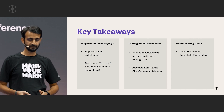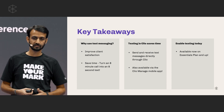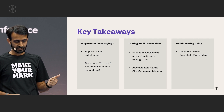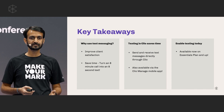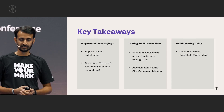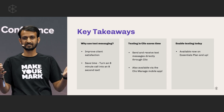Key takeaways to wrap up: the benefits of texting give you greater client satisfaction as you meet clients on the platform of their choice. It is the quickest way to get responses from clients and saves time for everybody. What Clio provides: automatic event notifications and reminders, automatic logging of all conversations, time logging, a mobile app so texting is available on the go, and push notifications for incoming messages. Enabling text messaging takes just a couple of clicks and a form that's largely auto-populated with information Clio already has — you just confirm it's correct. Thank you.